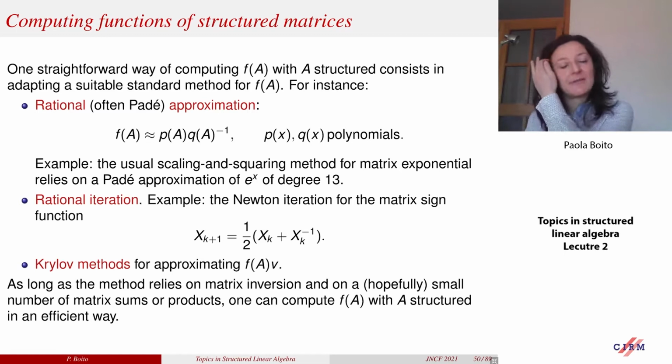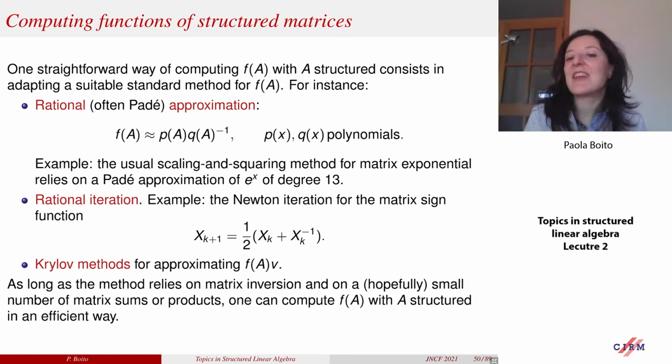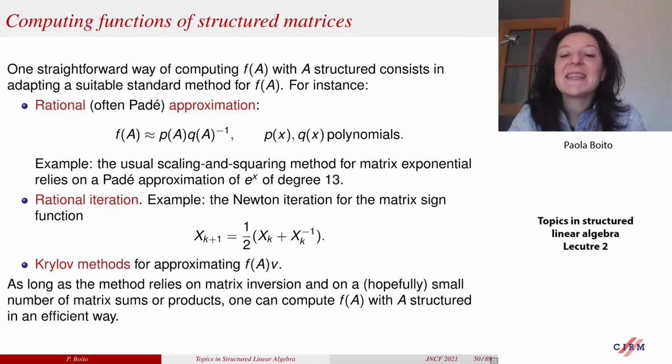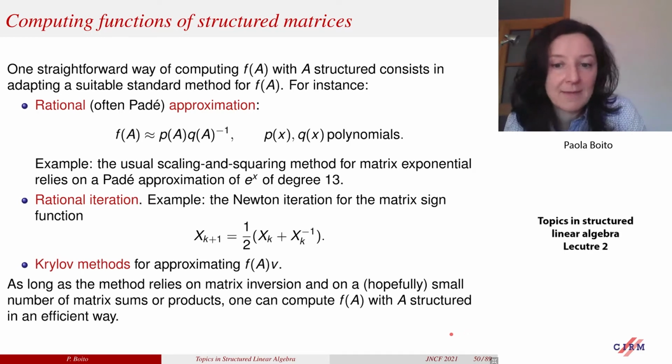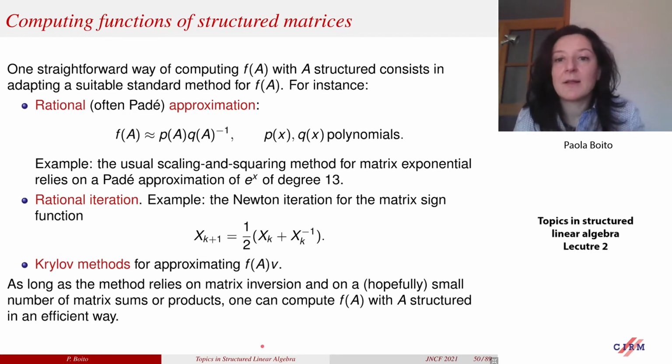Okay, so about the computation of functions of structured matrices, what we were saying is we can just take a standard method for the unstructured case and adapt it to the structured case when it is based on operations we can perform efficiently for structured matrices. As long as our method, like the ones I listed here, relies on matrix inversion or on matrix vector product or on a small, bounded number of matrix sums of products, we can compute f of A with A structured in an efficient way. Just employ the structured versions of inversion, of sum products, matrix vector multiplications, and so on and so forth.